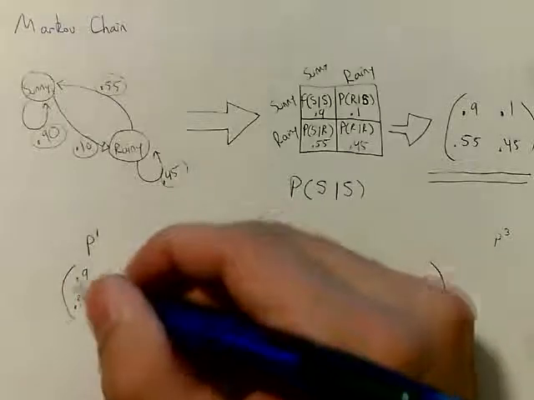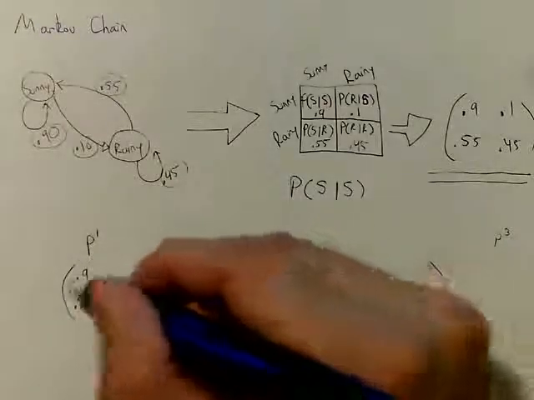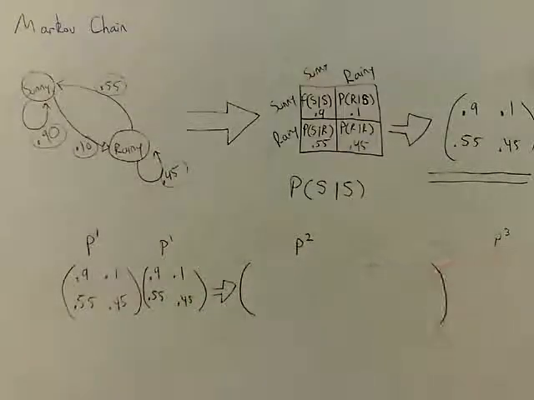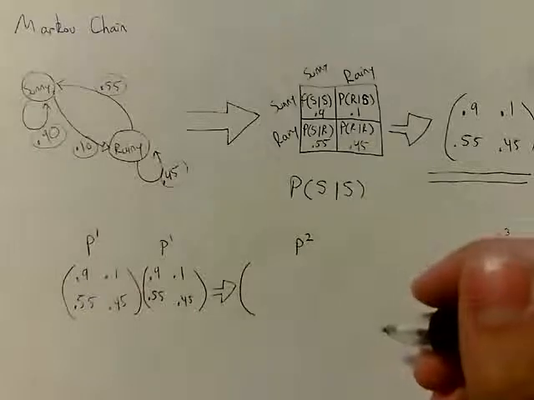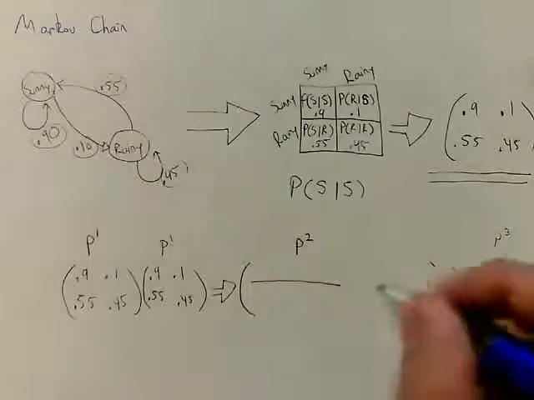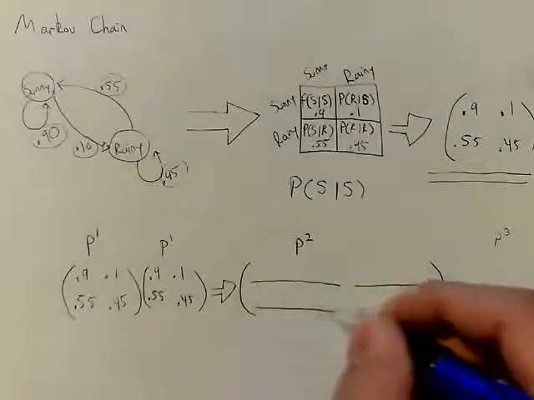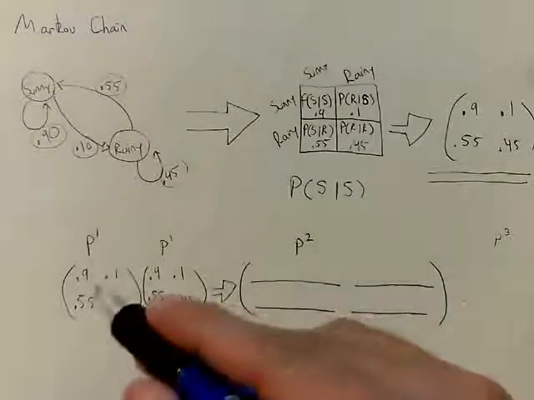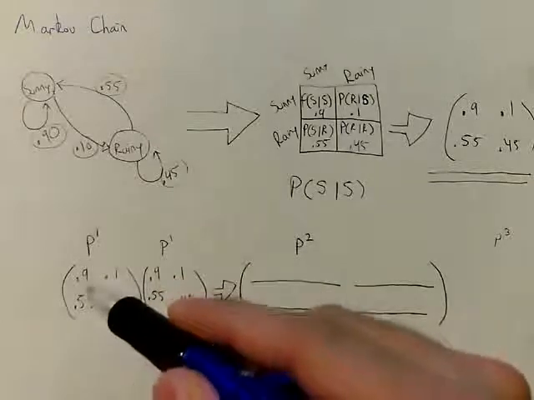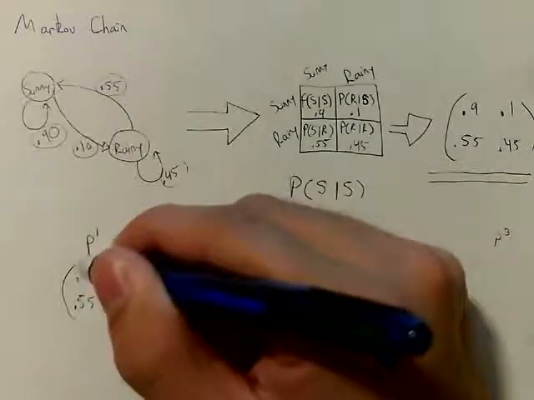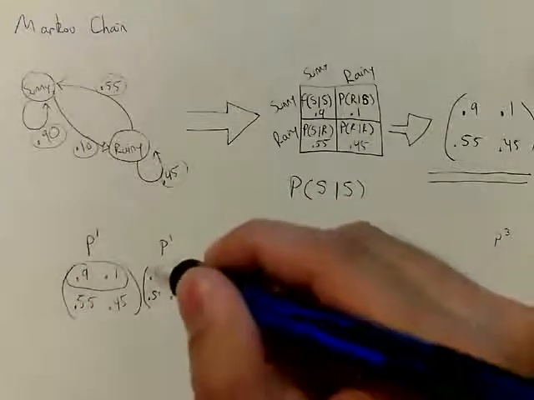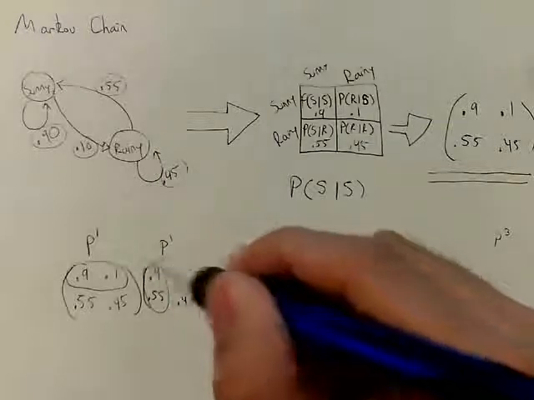So I've got different rows here, this first row here, and two columns in this matrix. Okay, so I'm going to do matrix multiplication, and this might be something new, but basically what I'm trying to do is figure out what goes in these four positions here, because we have two rows and two columns here. Let's do an example. So if I have this row here, row 1, with my transitions for sunny, I'll multiply them by this column here.